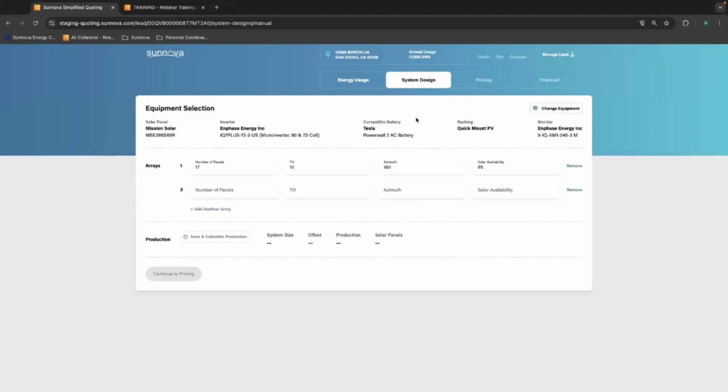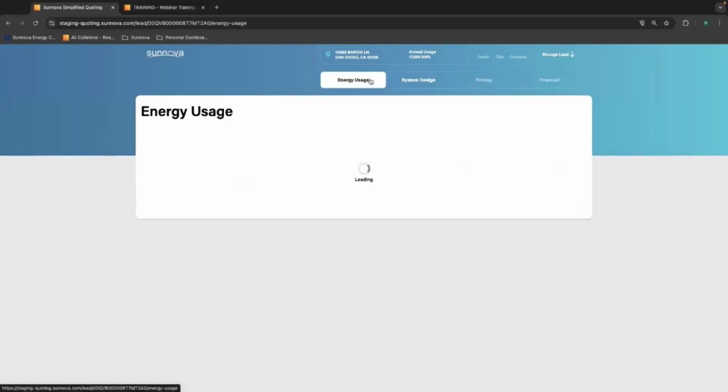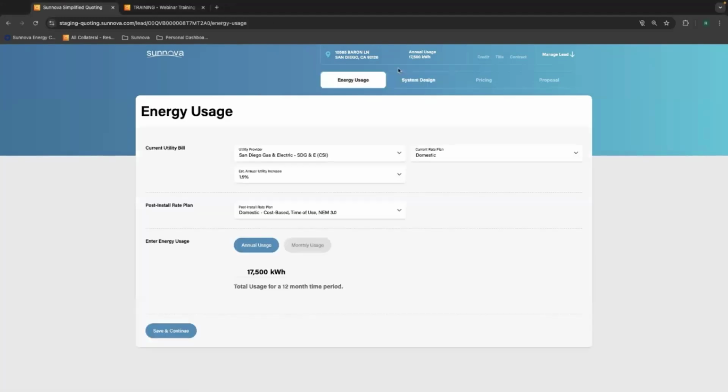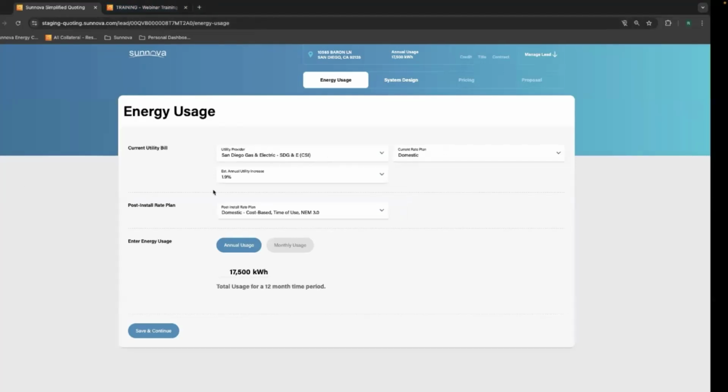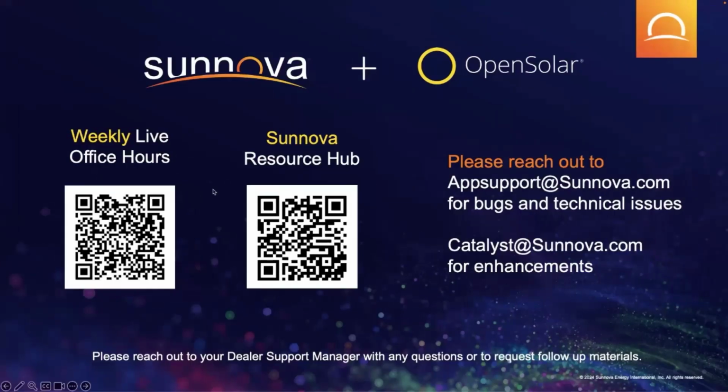All right, so with that is everything that you all should need to know for now, as far as Open Solar goes. Just as a reminder, again, you do have our weekly office hours. Those office hours are available every Thursday from 9 a.m. to 10 a.m. Pacific Standard Time. So again, if you need additional support, please join those weekly office hours.